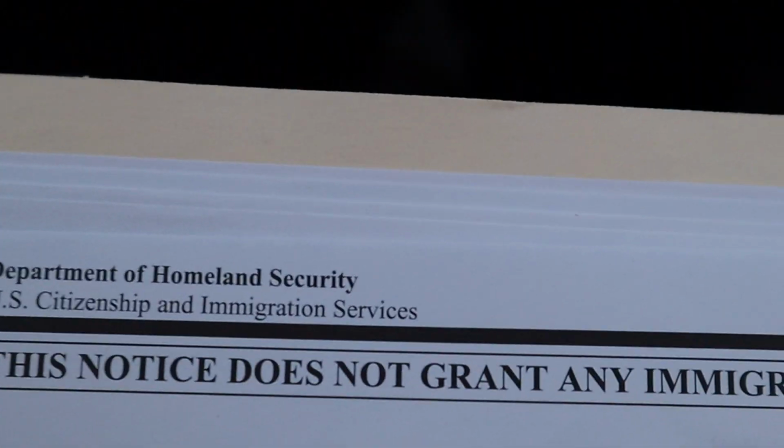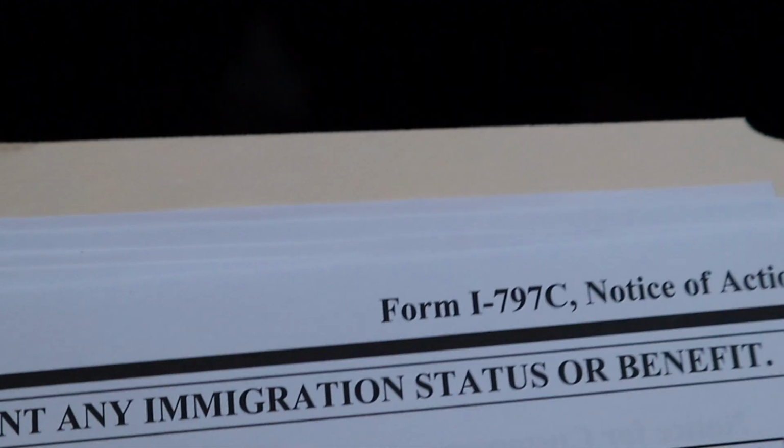Keep your fingers nice. They sent us our appointment for the fingerprinting 10 days ago. We had a 10-day window between getting the notice in the mail that said this is when your appointment is, and the actual appointment today. They sent us this form, I-797C, notice of action, that has the fingerprinting appointment. They sent us 2 of those, one for Josh, one for me, and then another set of those. I read it really carefully, and it said if you get multiple notices, bring all the notices with you. We thought it was just an error, that they must have accidentally sent us more, but even if it was, bring them anyways.